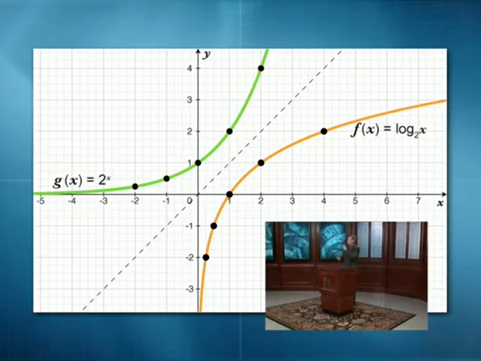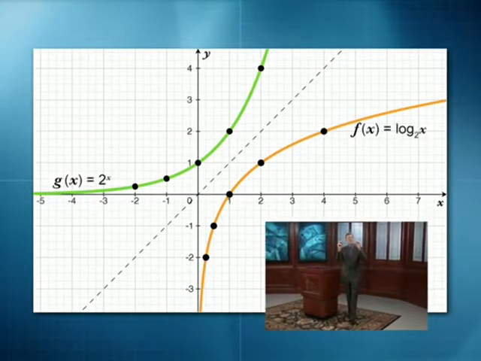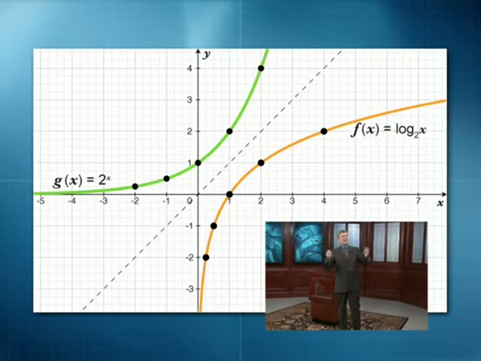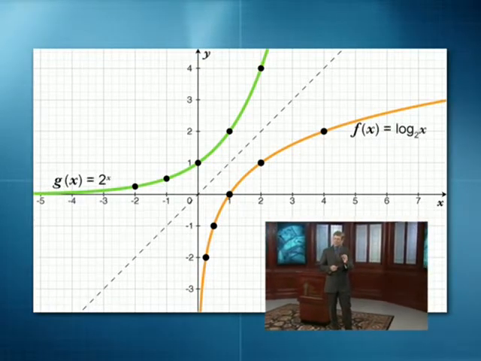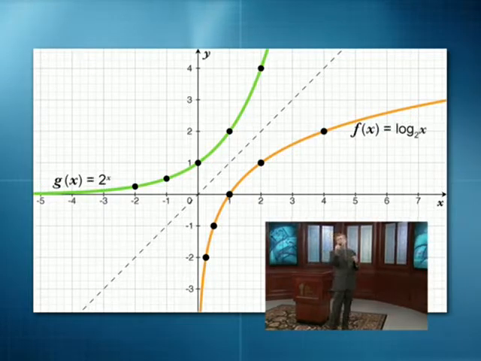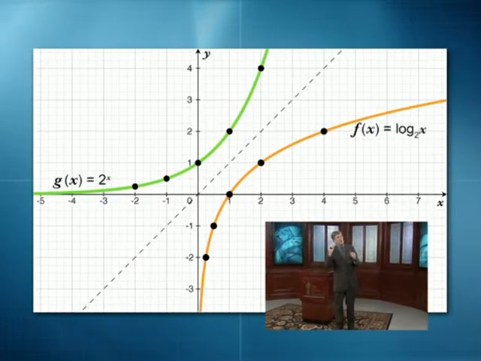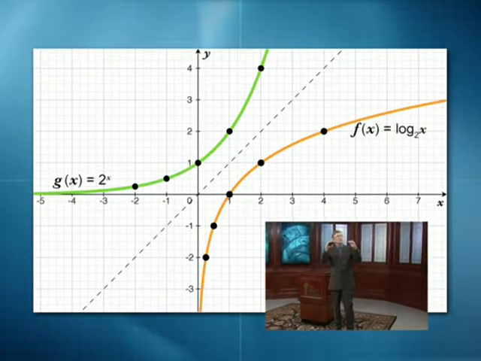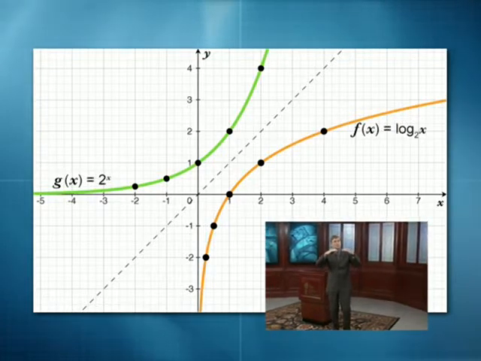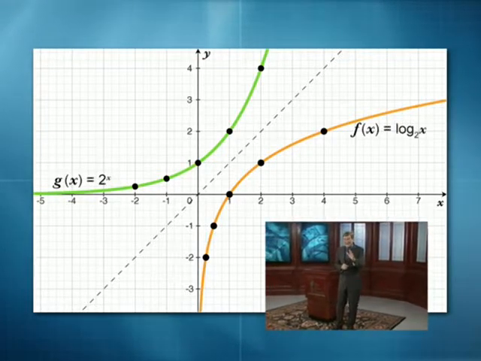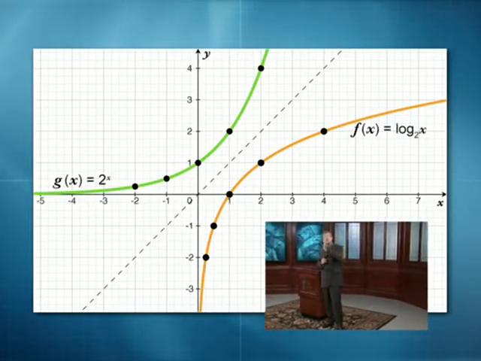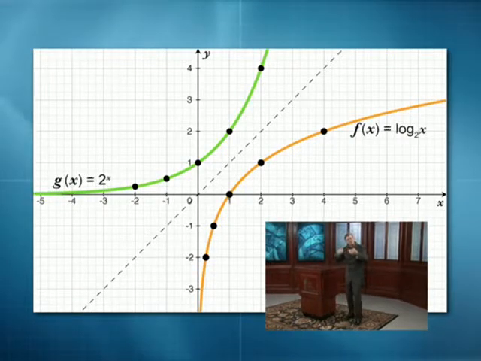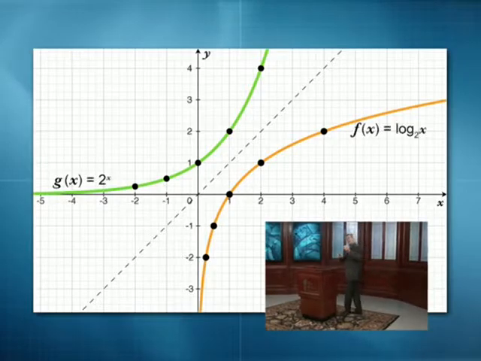Let me show you another thing about this graph. What's the domain of the exponential function? Remember, it was all real numbers. That means the range of the logarithm function is all real numbers. That graph of the logarithm goes down forever and it grows forever. Let's do the opposite. What was the range of the exponential function? It's above the x-axis, isn't it? That means the domain of the logarithm function is x greater than 0. Isn't that amazing, the interplay of these two functions? They're inverses of each other, and all the properties of inverses can be used.